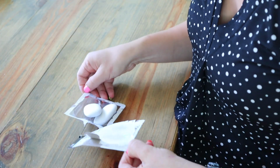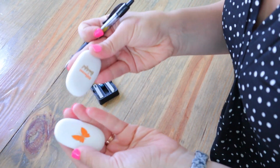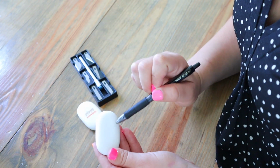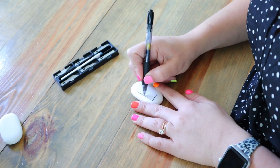All right, so first off, I have the 2 erasers. So these were literally 50 cents each. And what I'm gonna do is work from the back and just draw a simple design in a normal pen. And then I'm gonna try and carve it out with this utility knife. So we'll see how that goes. I'm kind of nervous. So here's my design.